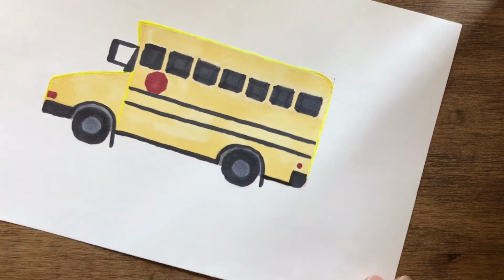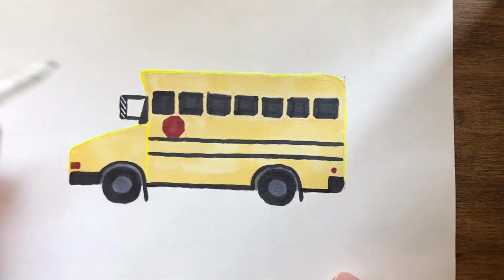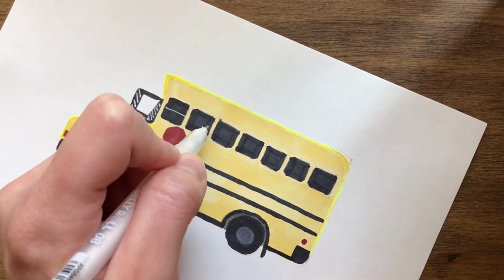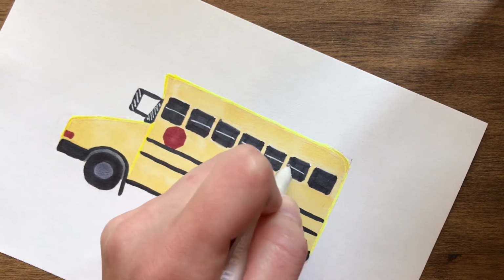Go ahead and do more black on the back part of the bus there. And now we're going to get a white gel pen. And we're going to put some highlights in on the window and the front window of the bus. And then on all the side windows, we're going to draw a little line right in the middle. And this is that part where the window opens.